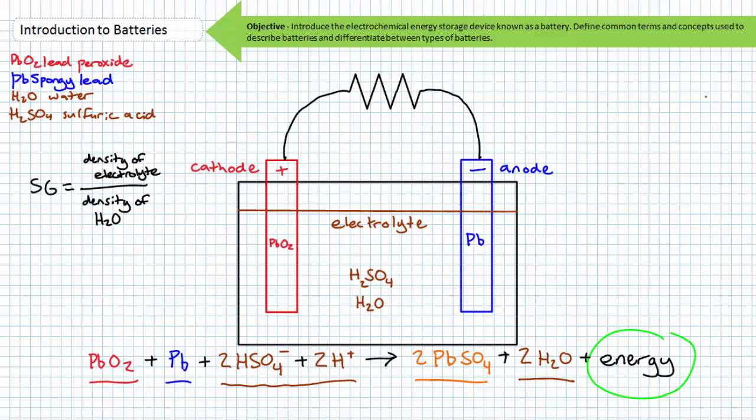Specific gravity is a dimensionless ratio of the density of a fluid, in this case the electrolyte, compared with that of water. Water with a density of 1 gram per cubic centimeter, when compared to water, also at 1 gram per cubic centimeter, will have a specific gravity reading of 1. Something denser than water, like an aqueous mixture of water and sulfuric acid, will have a specific gravity reading higher than 1. A fully charged battery will have a greater concentration of acid in the electrolyte and exhibit a specific gravity higher than that of water.